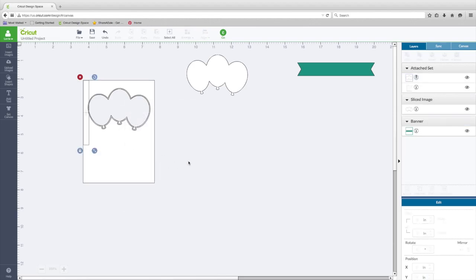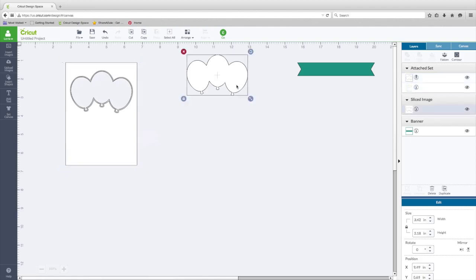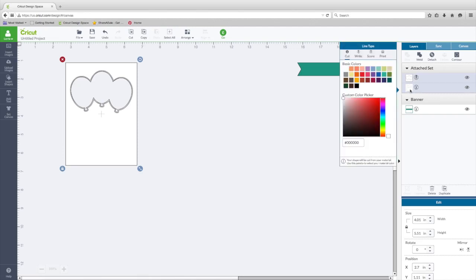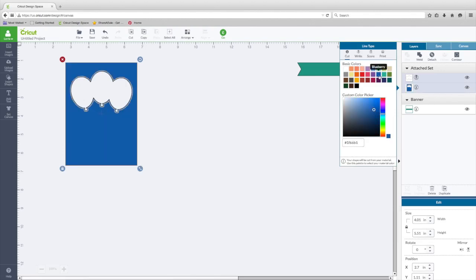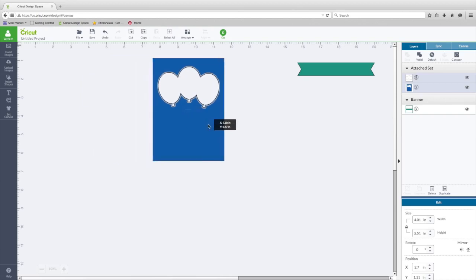And again, if you don't want to right click when you have everything selected, you can click attach over here in the layers panel. So we've got this piece going. Now, these we no longer need, so we can delete that. I am going to make this card in blue. So I'm going to go over here in the layers panel, and I'm going to select that card base, and I'm going to change it to this blueberry color, just so that we keep an idea of what our card is going to look like.